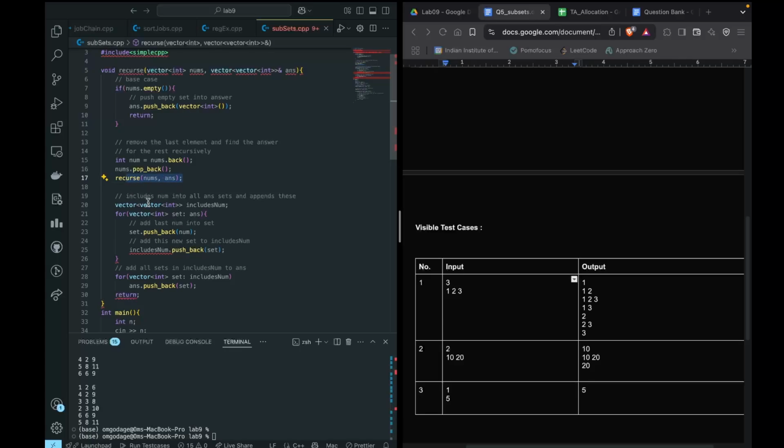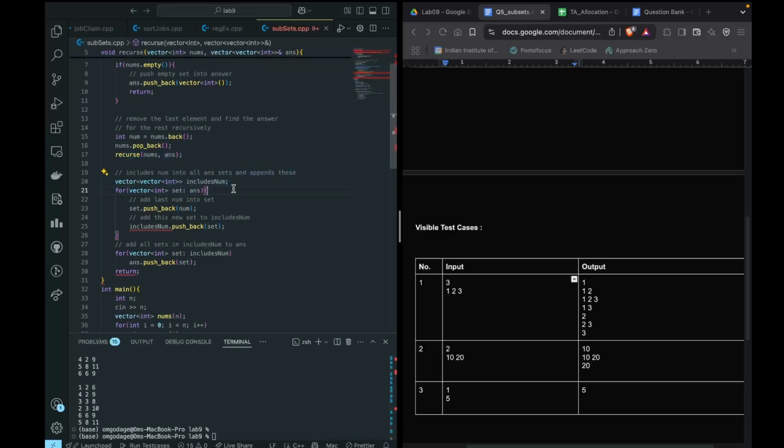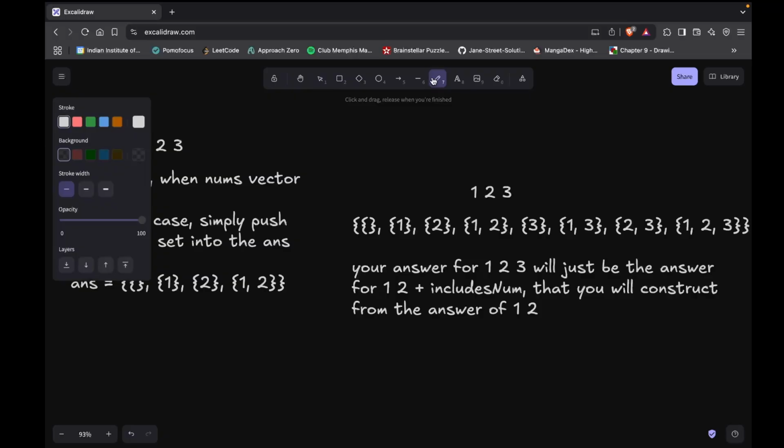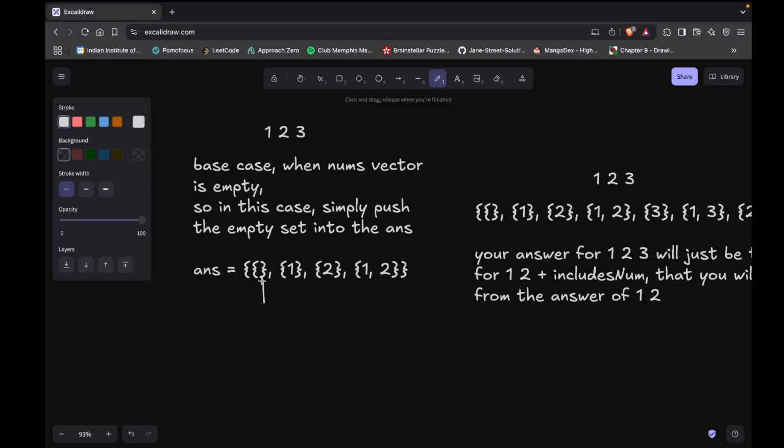for the rest of the numbers, and then you have this vector called includes num, and then for every set inside your answer you will push back the set which contains num. So you will push back num inside set, and then you will push this set into includes num. So you are iterating over each of these sets one by one.